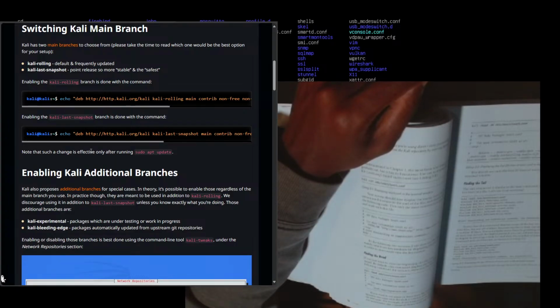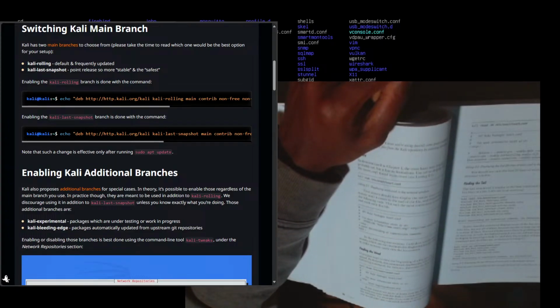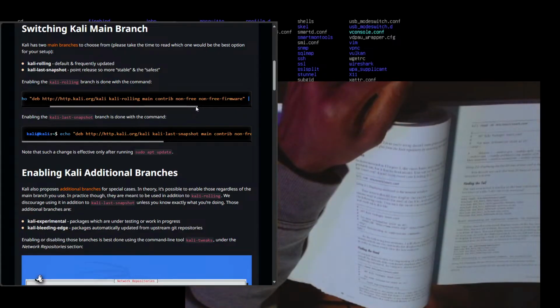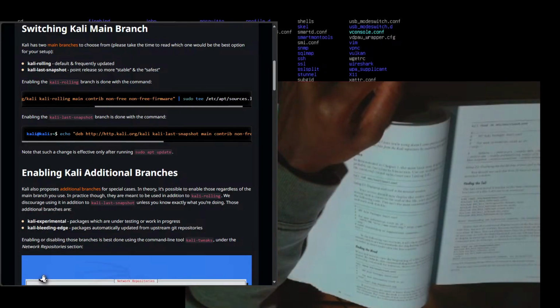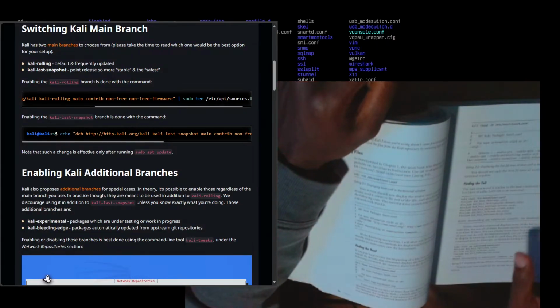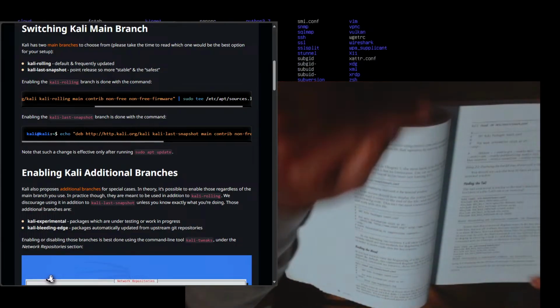Oh, it's not secured. HTTP colon kali.org/kali, kali-rolling main contrib non-free firmware. I feel like it won't work, but let's try anyways.